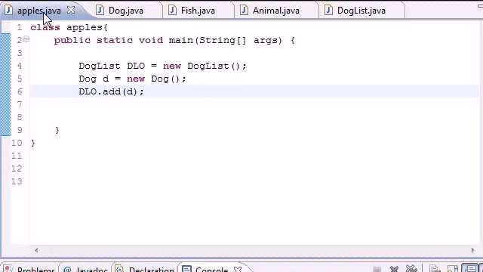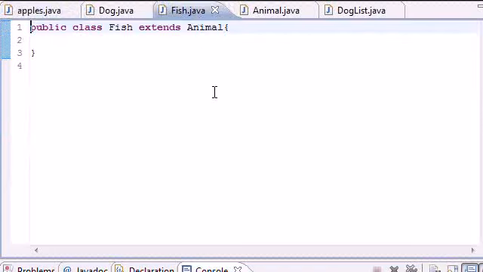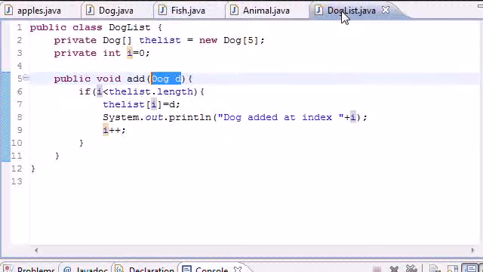Well, now the people we're working for said, I want it to hold fish elements too. So how are we going to fix this problem? Well, that is a problem for the next tutorial, and that's what we're going to be doing. And trust me, you don't just add another entire class called fish. What we're going to do is make this bigger and better, and it's just going to be awesome. And you're going to learn a lot in the next tutorial, so thank you guys for watching.